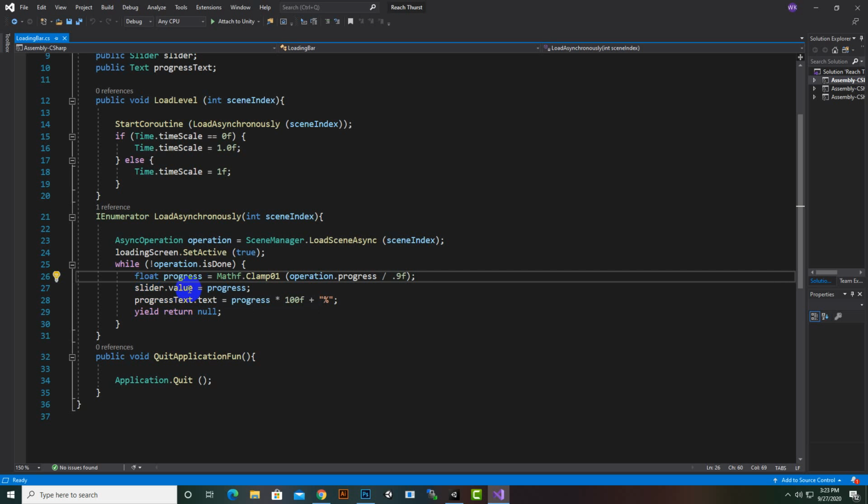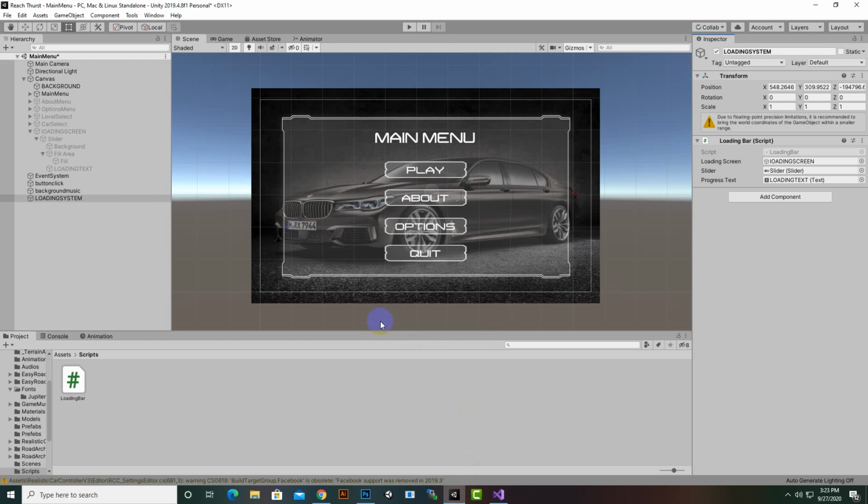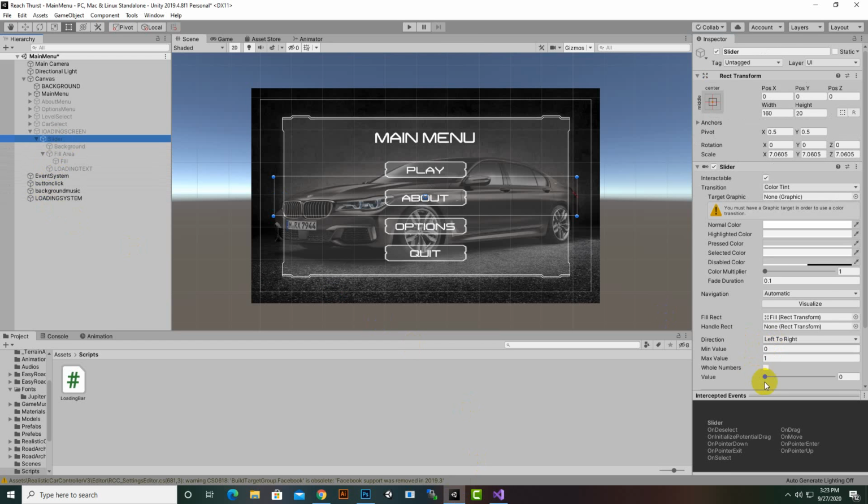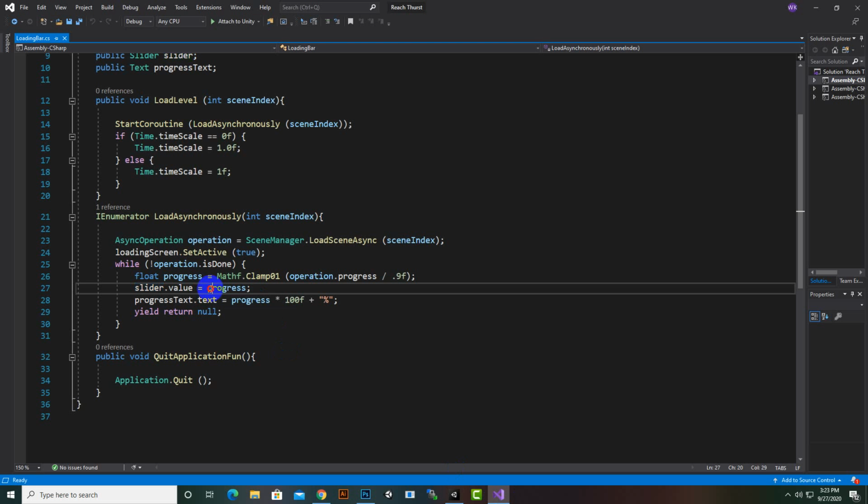Then we said slider.value equals progress. We have made the slider value, which I have shown you here, equal to the progress variable we created here. Then we show the text as progress times 100f plus a percentage sign.